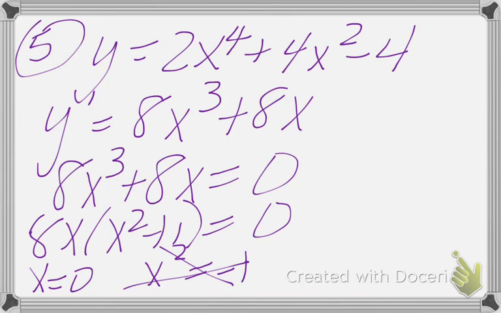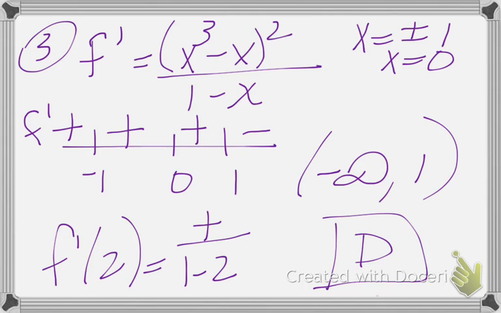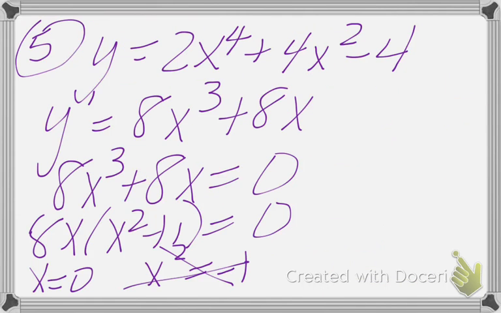Just want to go back for 1 second to that last problem. Did we have 0 on there? Yeah, because it was undefined when x equals 0. How about for number 3? Yeah, we had 1 on there. Okay, sorry, I just want to double check. Okay, so x equals 0.